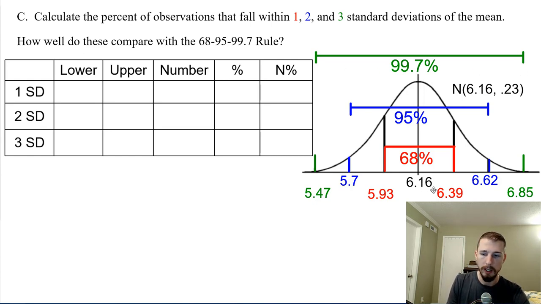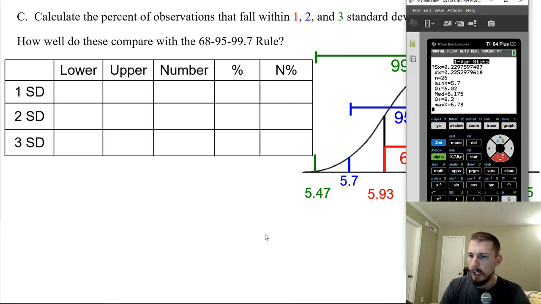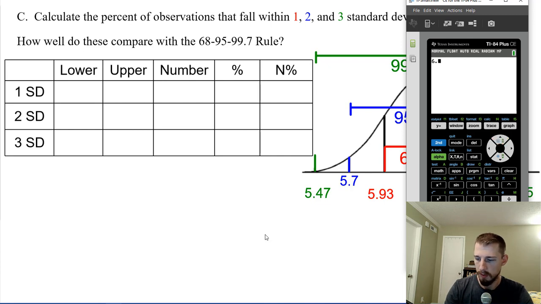Now we can calculate those 1, 2, and 3 standard deviations by using our calculator. So we had a mean of 6.16 with a standard deviation of 0.23. So we're going to do 6.16 plus 0.23, then hit enter, then do plus 0.23 again, and then hit enter, and then enter again.